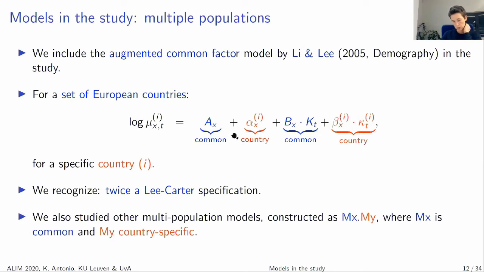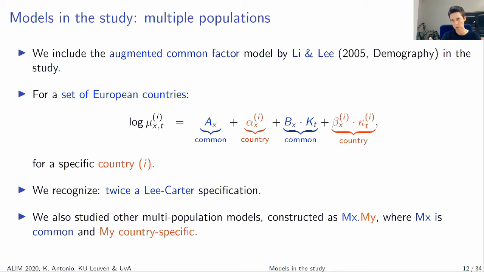And of course, this idea of designing multi-population mortality models is not restricted to combining the Lee-Carter model twice. We can do that for any of the mortality specification models that are listed in my overview. So you can combine any model M_x for the blue parts, which is shared by the European countries, with any other mortality specification model M_y that should capture the country-specific deviation from this European mortality model. You could do, for instance, a PLAT model, or a CBD model, or you can come up with any type of combination that makes sense technically and biologically to you.